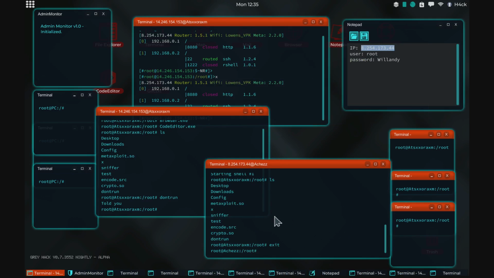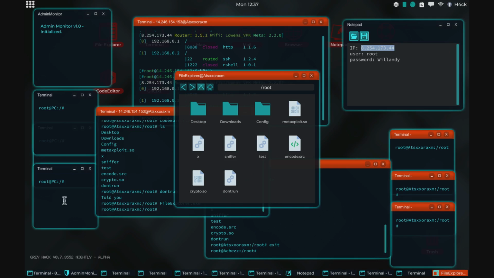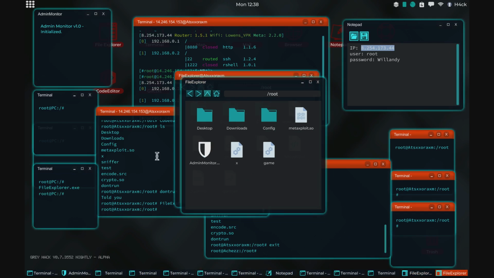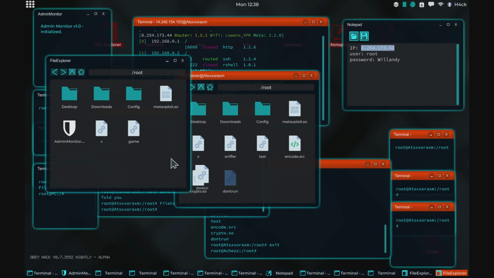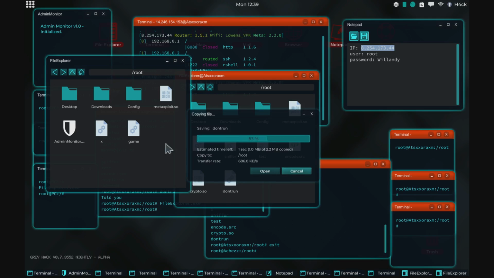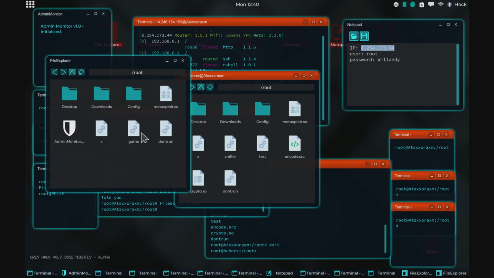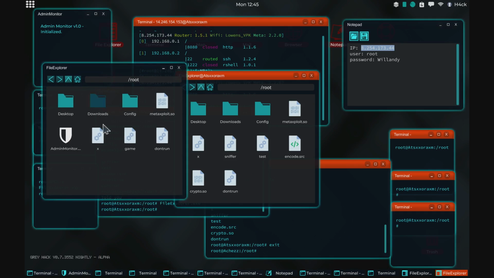Let's go back, and just to show you how powerful this can be, we're going to put don't run on our home computer. So imagine that a player downloaded your virus from somewhere, or maybe you were even clever enough to be able to replace one of their files on their computer with another file, so that they now have a virus Trojan on their home computer. The home computer is the holy grail of targets for hackers, of course.